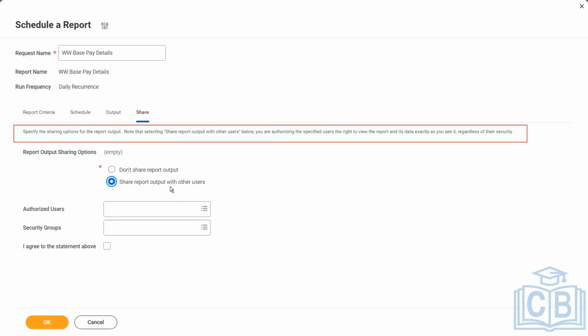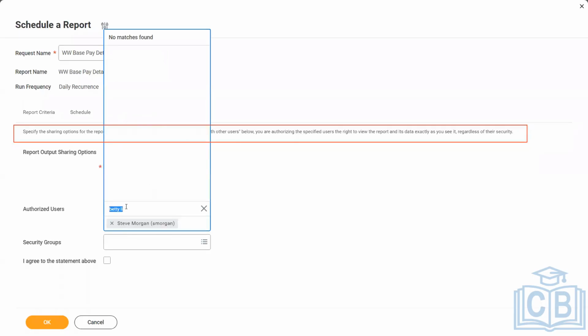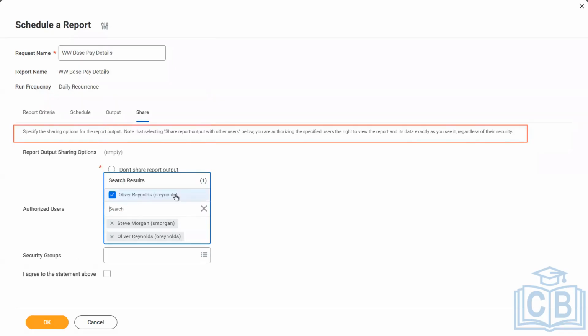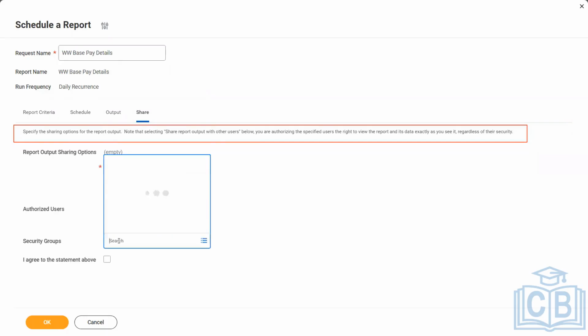If you are sharing with other users, let's say I am sharing this report with Steve Morgan. Steve is going to get a copy of this report, and I am also going to share it with Betty. Betty is not there, so let's say Oliver Reynolds. I am going to share this with Oliver Reynolds and Steve Morgan, and I am also going to set this up with the compensation administrators.